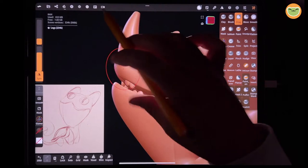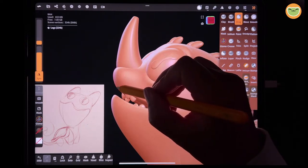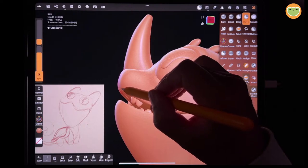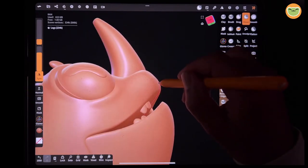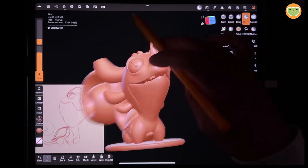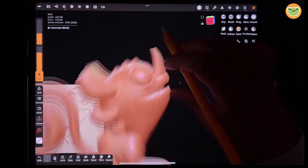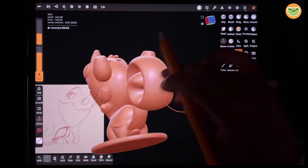The only thing I'm having problems with now, visually, is this bottom part of the mouth. Maybe I should use move so it's a little more smooth. Yeah, there we go. That's a little bit better. We'll get pinch in here to clean this up a bit, as usual. Make it look like we're skilled sculptors, even though we don't know what the heck we're doing.